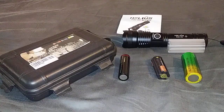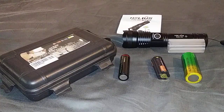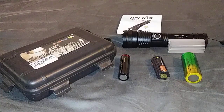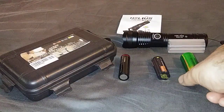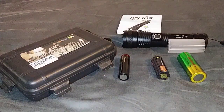Comes in a nice case, 4 little snaps, charger. It comes with a AAA battery holder, which is pointlessly stupid. You're never going to use that. You get a 18650 battery, and it will also take the 26650 batteries, which I have in mine right now.